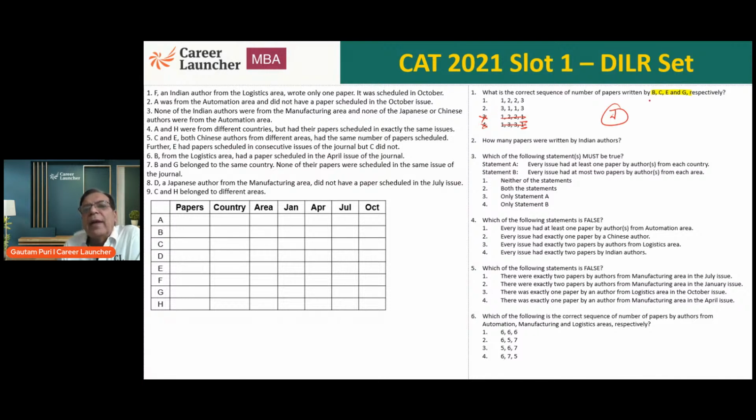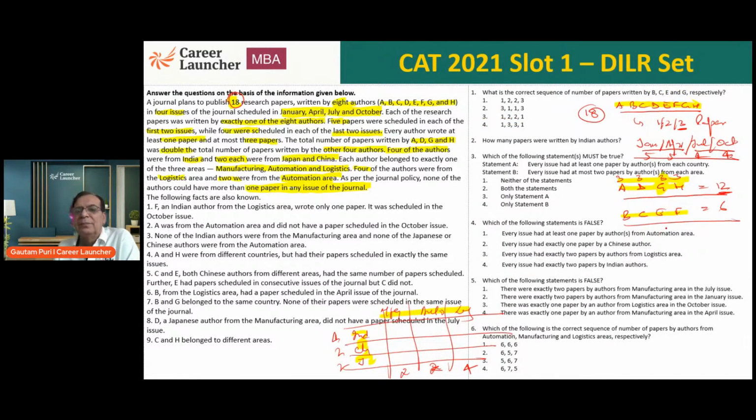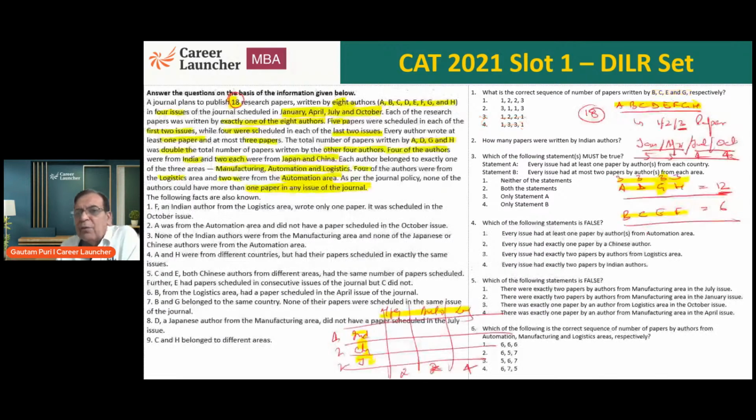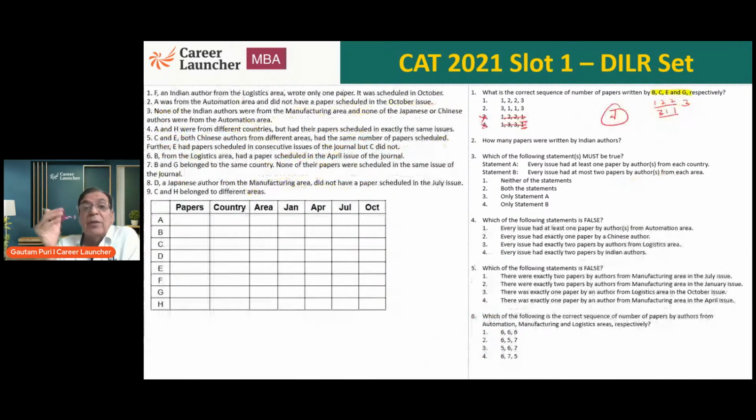That means the remaining we can also find out. So B, C, E, G: we know G is 3. B, C, E can either be 1, 2, 2 or 3, 1, 1. Now, do you remember the total number of papers written by B, C, E, F? It is 6. In this question, 2 choices are gone. In the remaining 2 choices, B, C is 5, so F should be 1. One more thing we found out. What a good question, and people don't look at the question. So this clearly tells me F has written 1 paper and G has written 3 papers, but F having written 1 paper is something I had already found out.